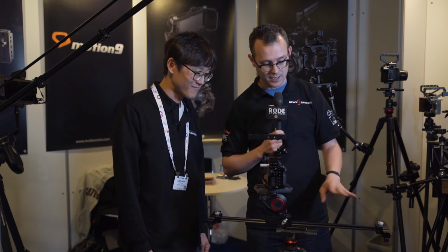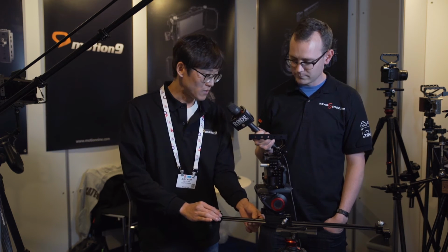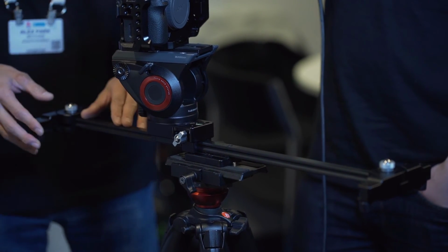Okay, so all this is mounted on something else that's new. It's a little slider here. Maybe you could tell us a bit about that. Right. This is a single line cam. We have both a 60 centimeter one, and the longer one is 80 centimeters. This is made of metal, and you might think it looks unstable, but it's really stable.